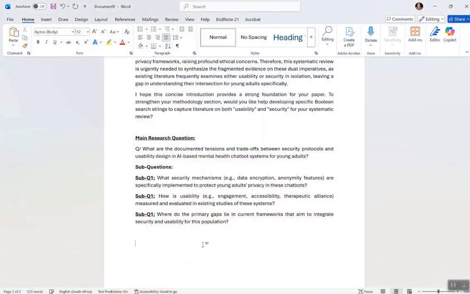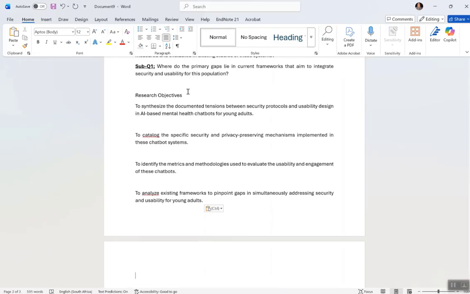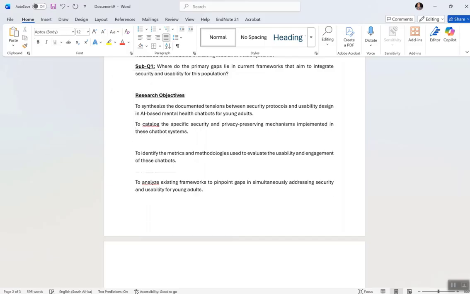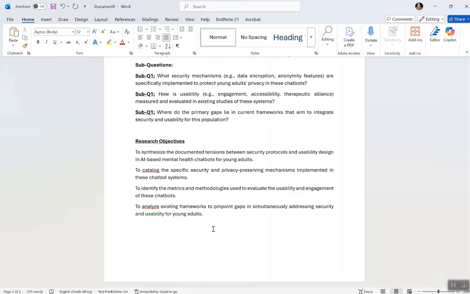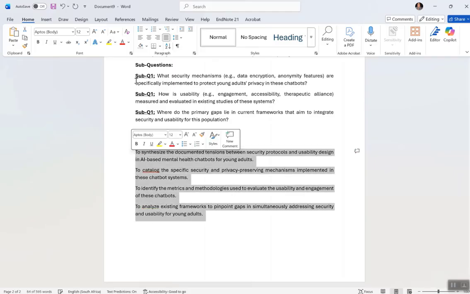So we have research objectives, and then we are going to paste them there. So that is our research objectives.